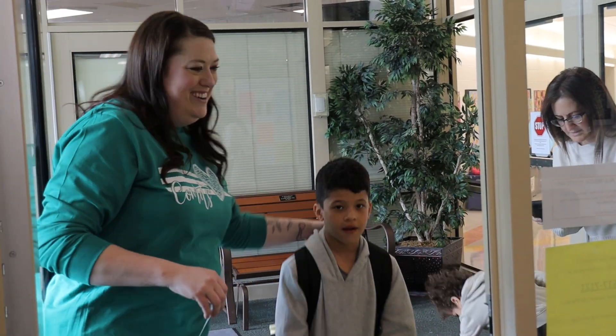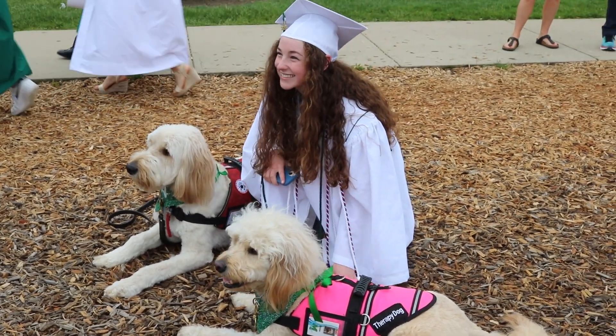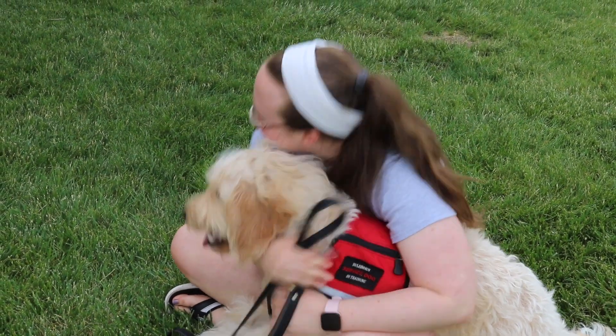We have an amazing office staff ready and equipped to support our families with any needs that may come up during their school experience. We are proud to introduce Officer Drew Herlinger as well as our two therapy dogs, Shiner and Gibson. They all play a very important role in making sure that our school is safe and fosters a welcoming environment.